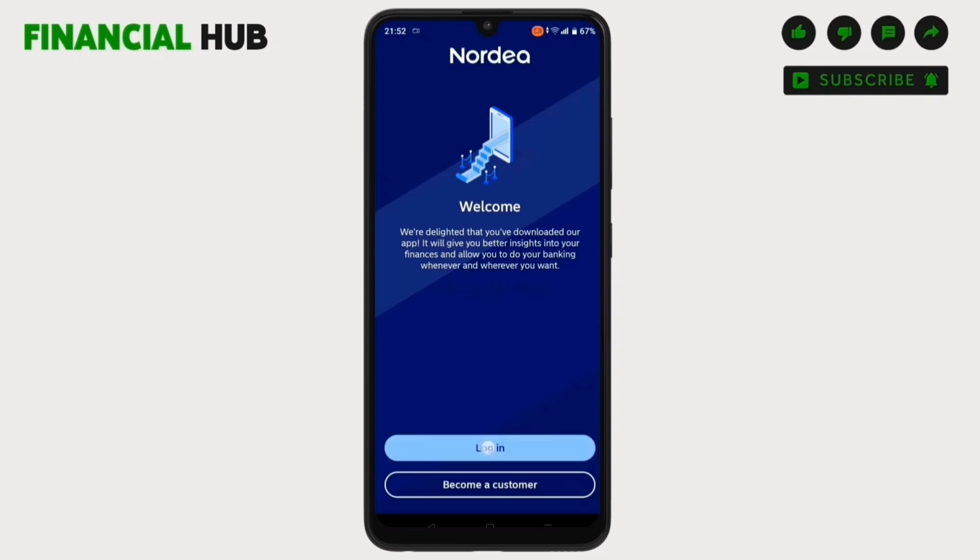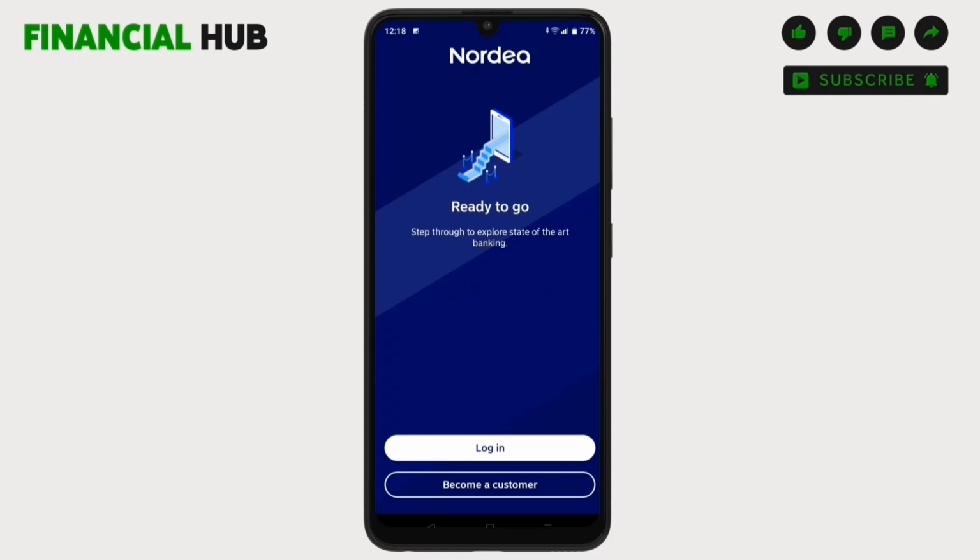After tapping login, you will be presented with multiple login options. You can enter your user ID, toggle remember me if you want the app to save your credentials, or tap login with Nordea mobile app for a quicker method using your linked device. You'll also see a change method button that allows you to select a different authentication method like bank ID. And in the top right corner, there's a menu icon where you can access settings or help.